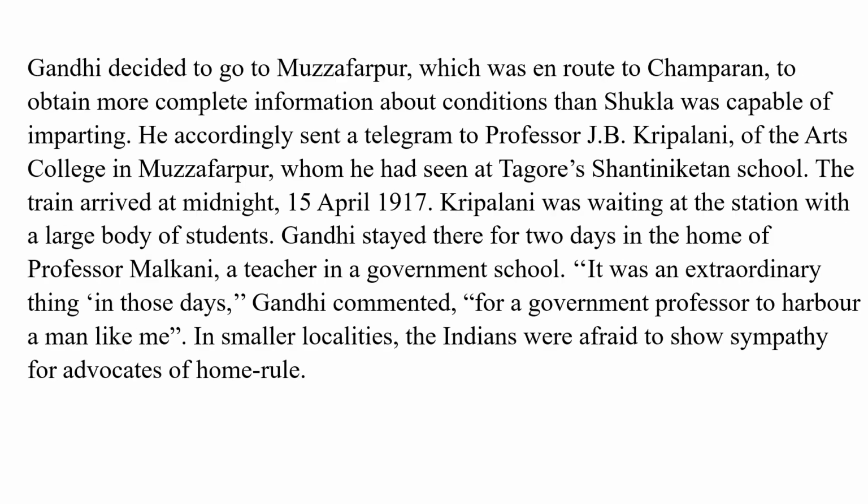From there, Gandhi decided to go to Muzaffarpur, which was on the route to Champaran, to get some more information than Shukla was capable of giving. He sent a telegram to Professor JB Kriplani, who is also known as Acharya Kriplani, one of the famous freedom fighters. He was a professor at the Arts College in Muzaffarpur. Gandhiji had met him at Tagore's Santiniketan. When they arrived on 15th April 1917, Acharya Kriplani was waiting at the station with a large body of students.